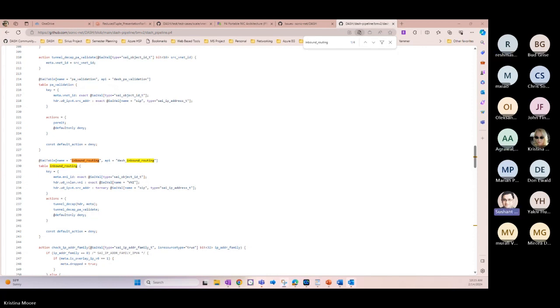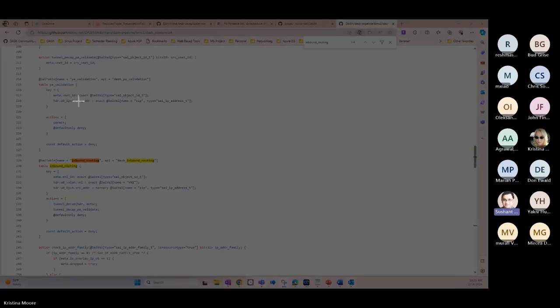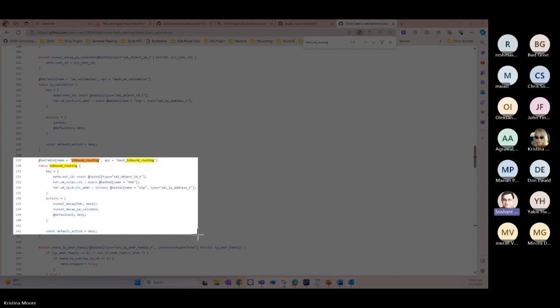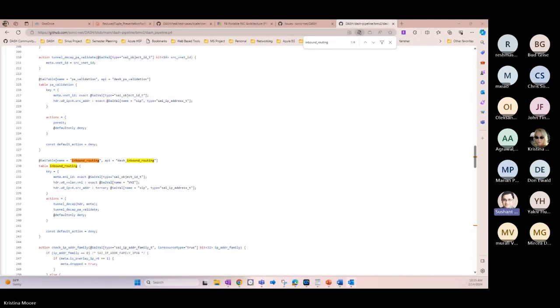So when we are trying to see what should happen to a packet, I think the IP address and the VNet ID or the VNI. But we do need to see also the ENI, because two different ENIs can have two different routing policies applied to them. Even though they are in the same VNet, they can still have two different routing policies.